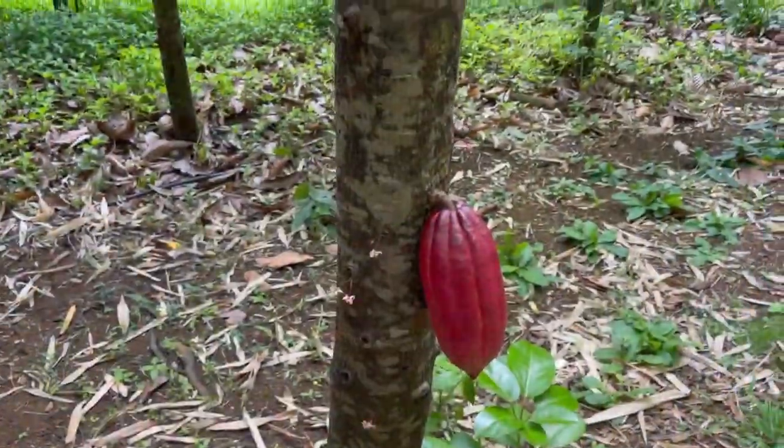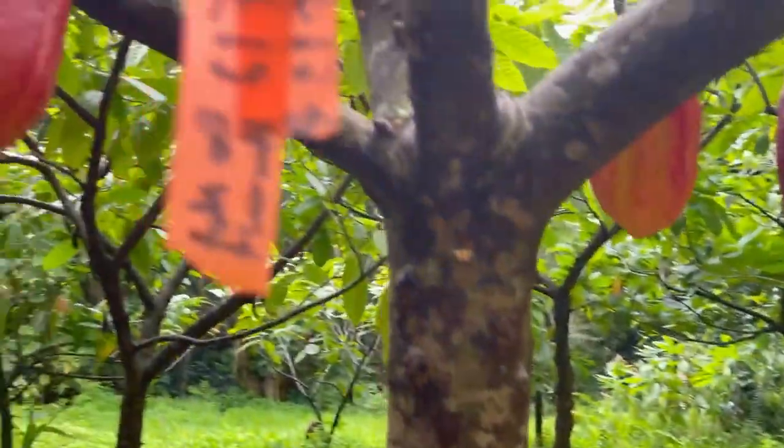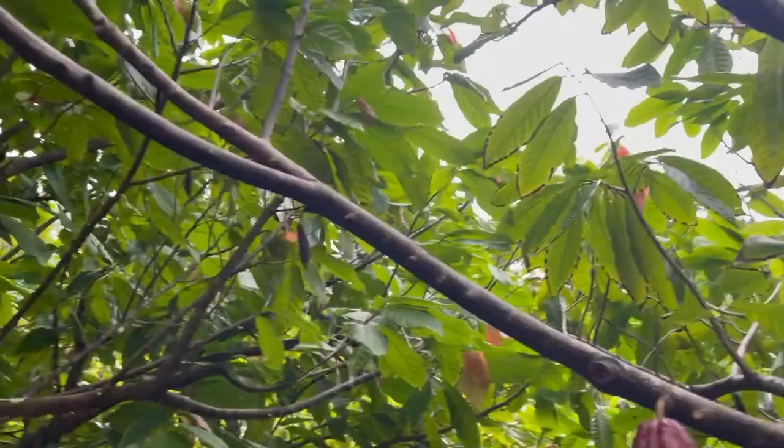I'm going to walk around now. So this is the cacao pod. Look at the little flowers. Everything's cute. Yeah, they just grow out from the stem.